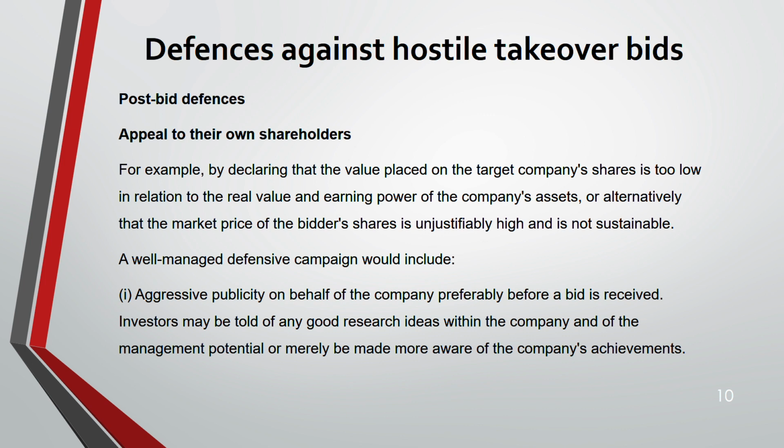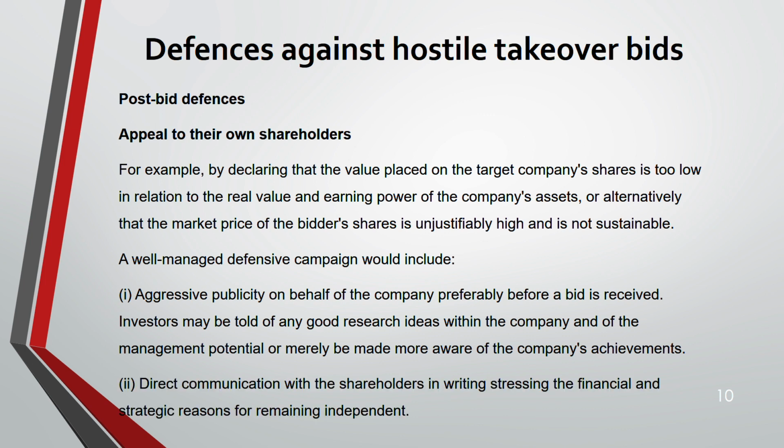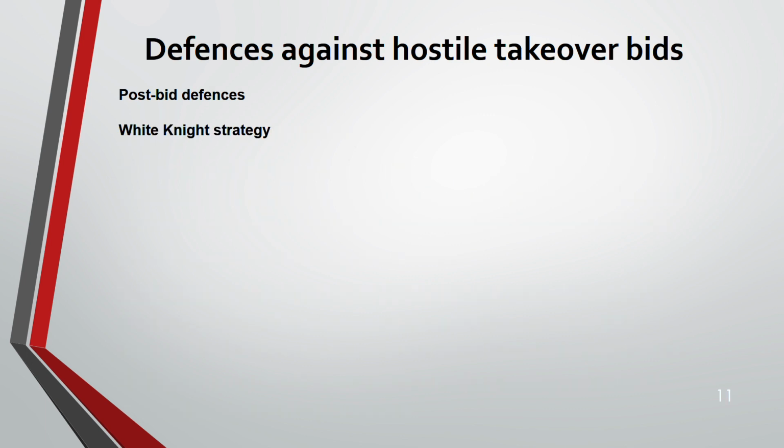That means why your company is not good, why it should not be taken over. You can do it. Second, you directly communicate with the shareholders, saying that because of some financial or strategic reasons, it is better not to merge, not to acquire each other. Better to remain independent.